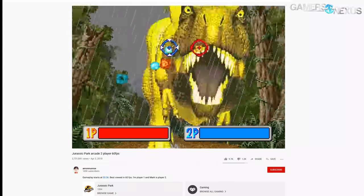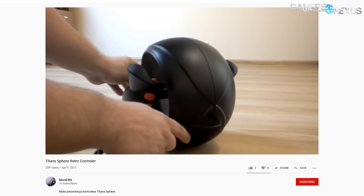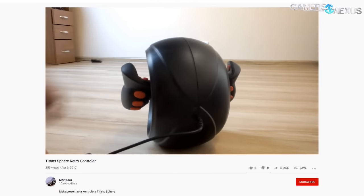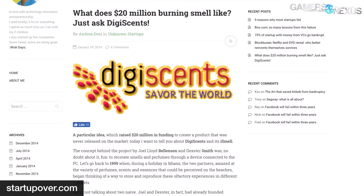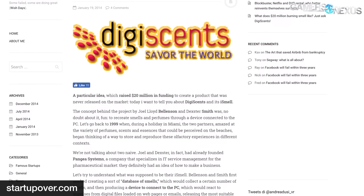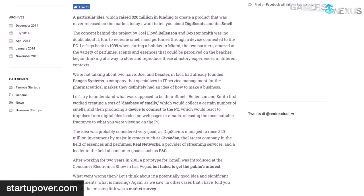PC gaming has also had all kinds of weird peripherals, though. The late 90s had a Titan Sphere by SGRL, for instance. That was one of the weirder ones. There was the OCZ Neural Impulse Actuator, a technology Der Bauer recently showed on his channel, but neither of these is an environmental simulator. You could argue that the DigiSense iSmell, yes, that was the actual name, which attempted to launch in 1999 and did raise $20 million, was an earlier environmental simulator than the Vortx.